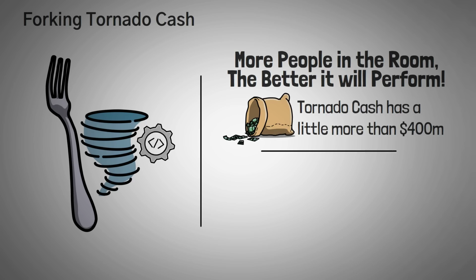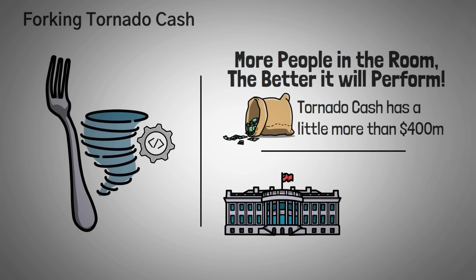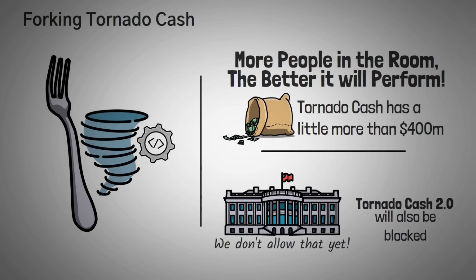One thing to keep in mind is that it seems legislation can't keep up with the rate of new technology. Tornado Cash has been around for a long time. And sure, someone can make Tornado Cash 2.0, which isn't sanctioned, but when the TVL reaches a high enough number, when enough money is locked up in the new version, it'll be sanctioned again, and then again, and again. But there will always be a delay between builders and legislators.